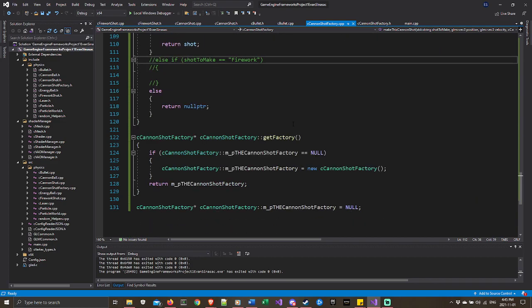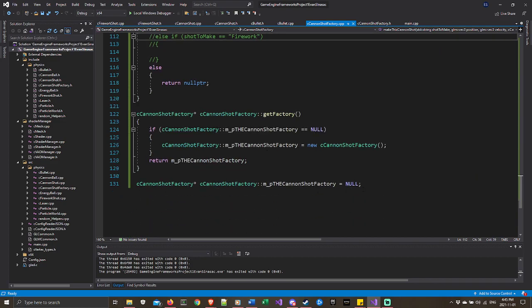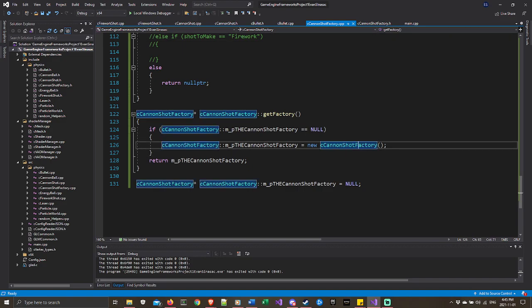So the singleton part uses the same logic that we did in class for one of the factories in, I think, the basic classes project that we were doing it in. But basically, if the pointer is null, make it, otherwise just return it.